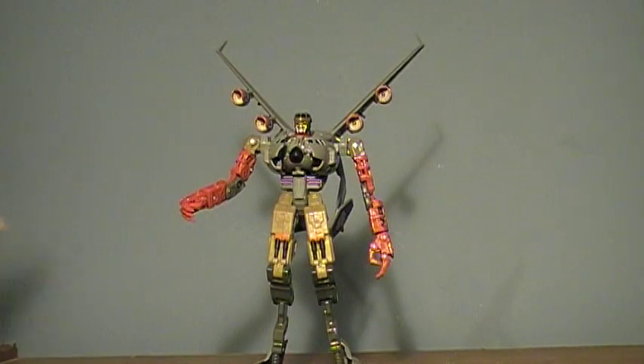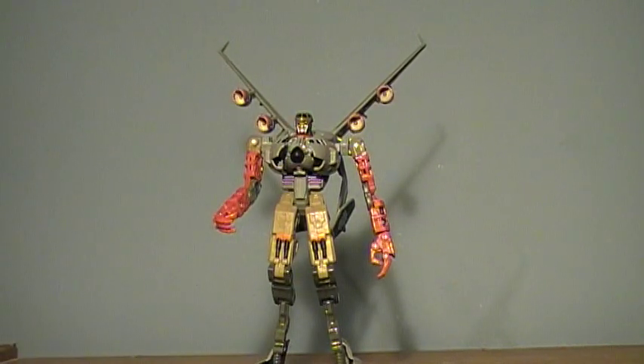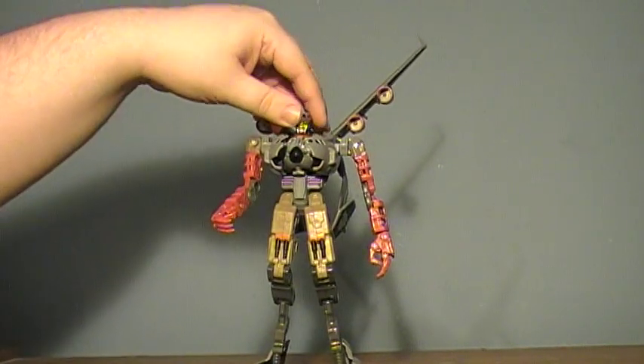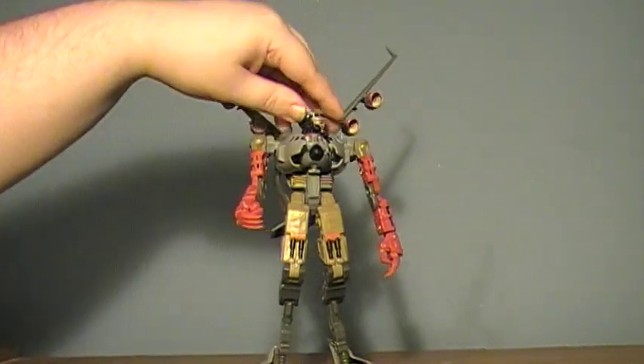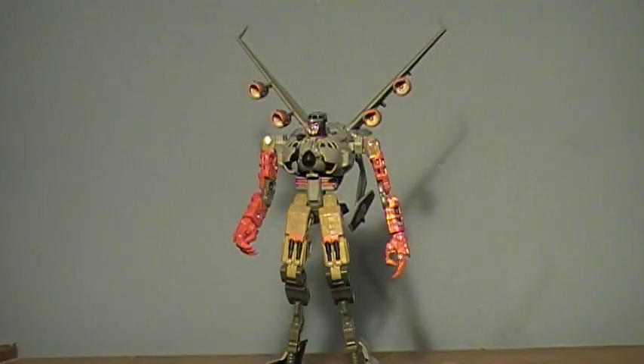So that's it, guys. I would recommend picking him up. If you don't want him for 20 bucks, wait a little bit — you should be able to find him on clearance at some point. I think he is a nice figure for your collection. He's just a fun toy. Also, I forgot to mention — his head can rotate. Worth noting, I guess. But that's it, guys. I hope you enjoyed the video. I hope you have a great day, and I will see you around. Take care.